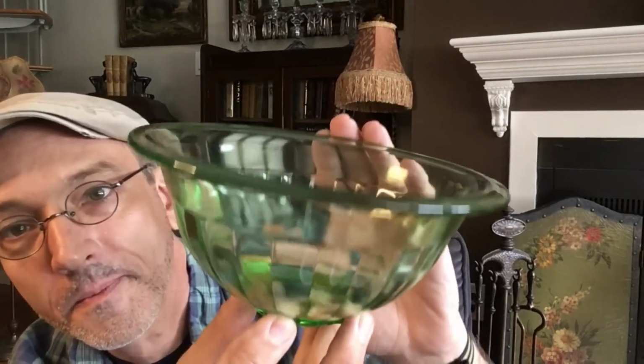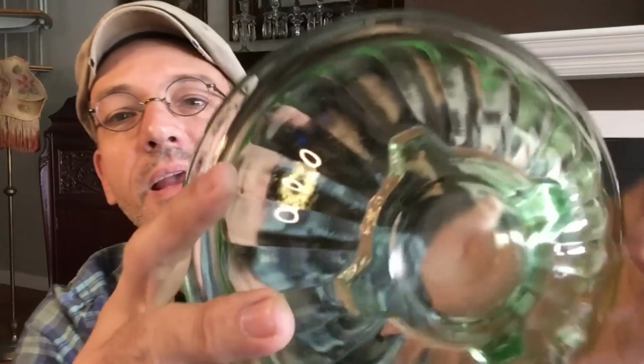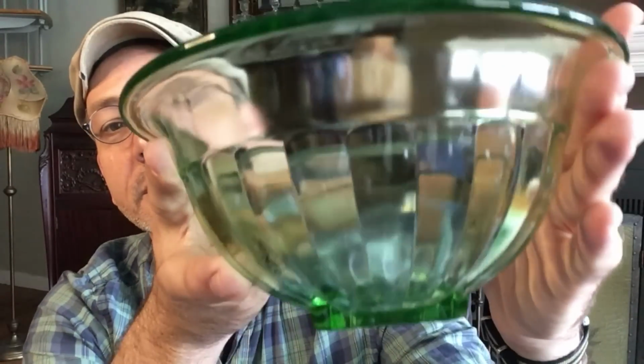And then two mixing bowls by the Hazel Atlas Company. I believe this is called ribbed. No, hold on. Paneled Optic. A small mixing bowl. I don't remember, 7 inches across, something like that. The rolled edge and the very typical Hazel Atlas base.